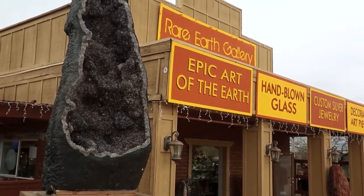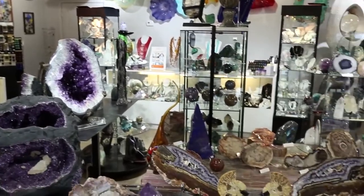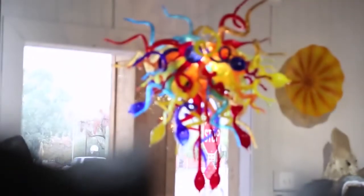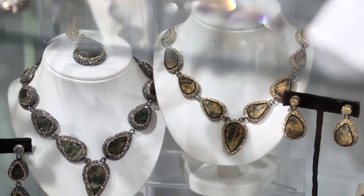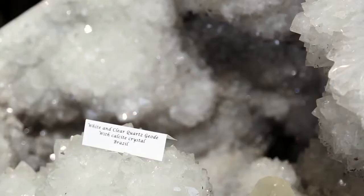Until you get to the Rare Earth Gallery on the corner of Schoolhouse and Cave Creek Road. Basically, I'm a purveyor of art of the earth — beautiful things from the earth. Some of these are epic in their size and dimension, things you wouldn't see anywhere else on the planet. Wayne Helfen owns the Rare Earth Gallery. I've handpicked everything in the gallery. I travel the globe — Brazil, Morocco, Madagascar. Last year I was in China and Vietnam for a month. It's a full-time job finding eclectic items that will wow people.